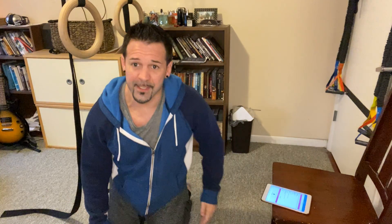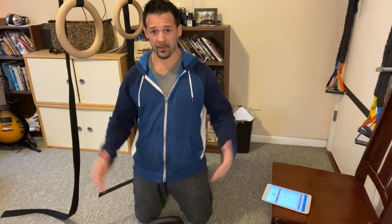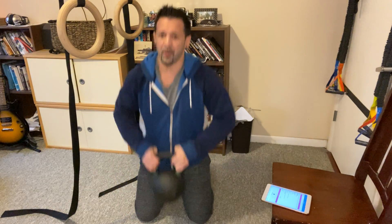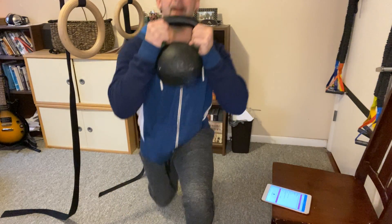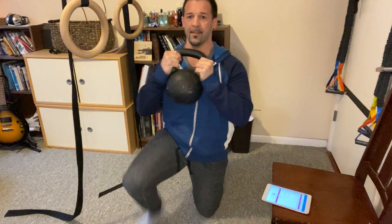When you finish that section, this is the part we get scored on — you're going to do as many dumbbell or kettlebell goblet squat kneeling step-up knee drives as you can. That's your score. I have a kettlebell with me today. Starting from a kneeling position, hold the weight in a goblet squat position, step up and do a knee drive, step back down, and alternate sides. Get as many as you can and submit your score to SugarWOD.